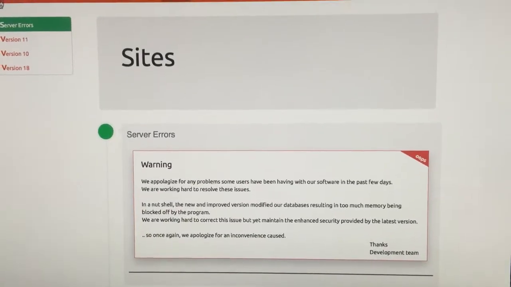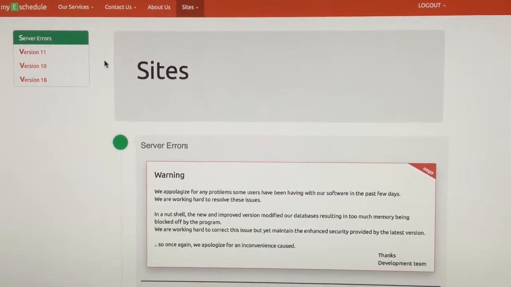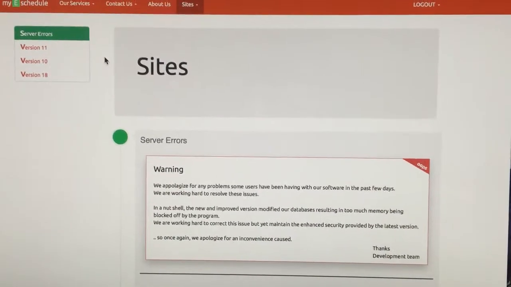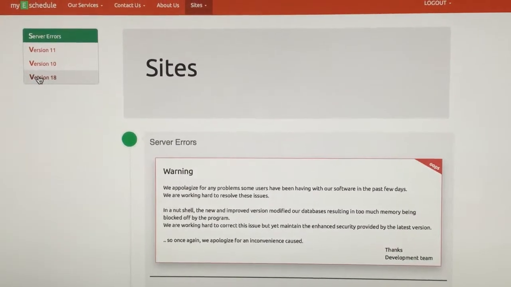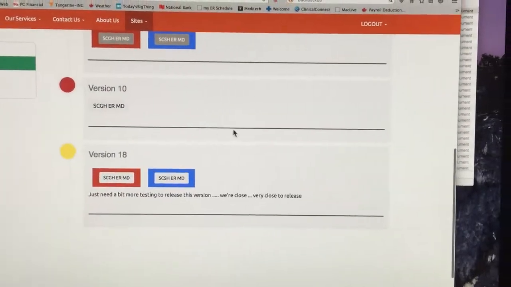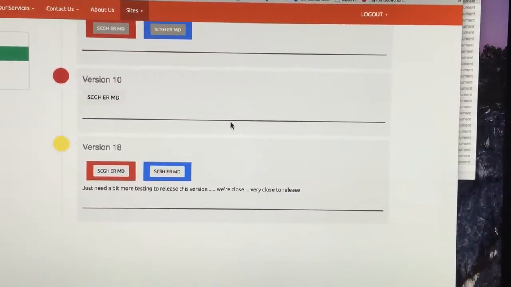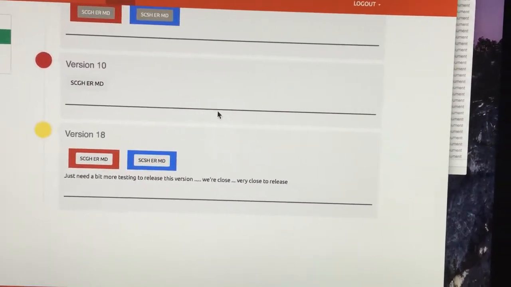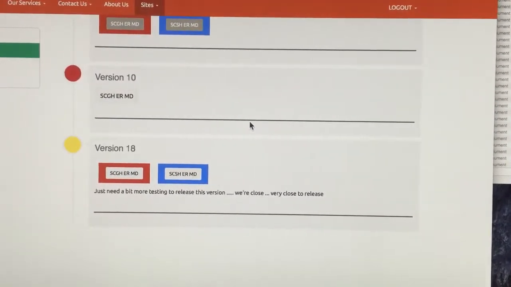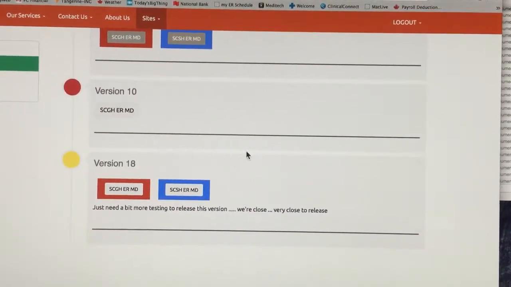Hello everyone, so this is a quick video on how to sync with iCal, especially that we're having trouble with the website. And I'm going to do it with version 18 here because I know most of you can access that. I'm logged in as James Beecroft so that you'll see more like a user interface than a scheduler interface.